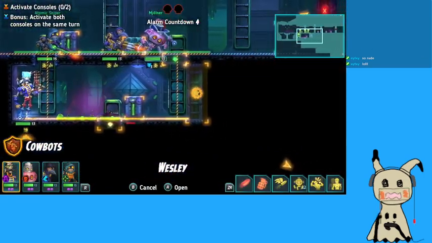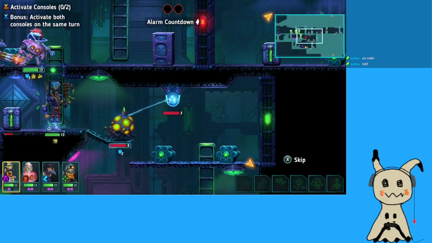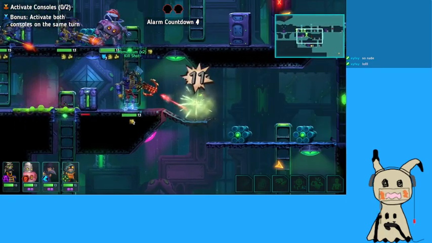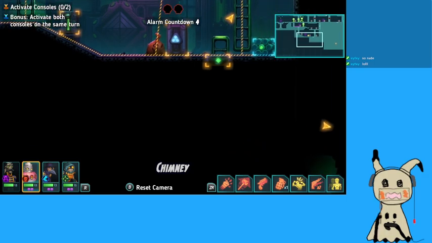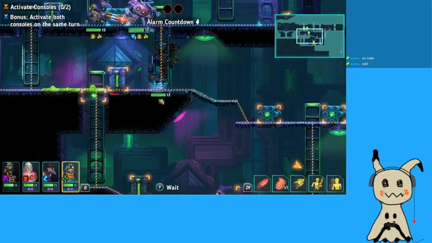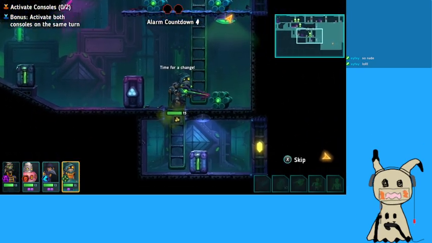Alright, Poe, open this door. Or, oh, Wesley opened it. It's fine. Alright, let's break this thing. Get my second shot and kill you. Oh, nice! Is there any other enemies in this area? No. Okay. Poe, you follow up and come down here. These doors are apparently safe, so let's open these doors.